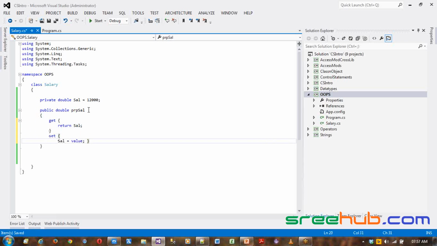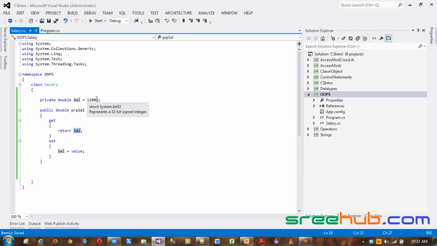By the name itself you can understand that getter is whenever you call this property it will get the data. You can see it is taking the variable called sal. The sal variable is exposed through the property using get. In the same way your sal will be set using your property.